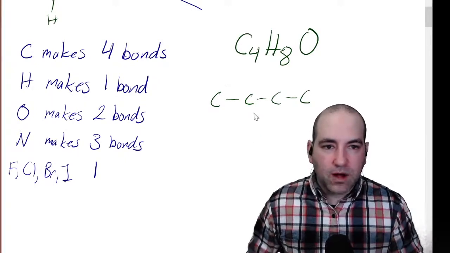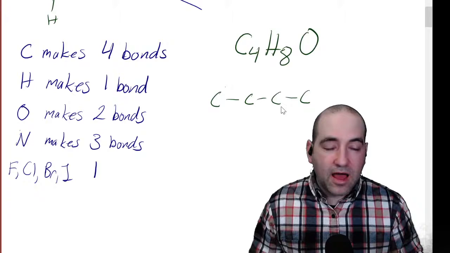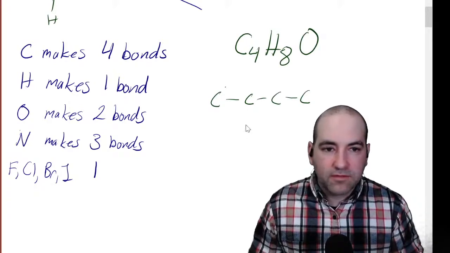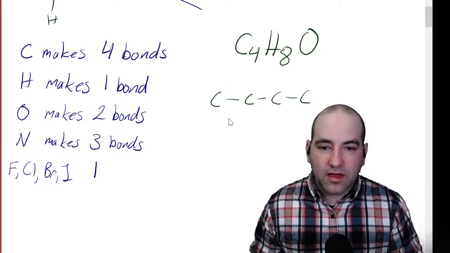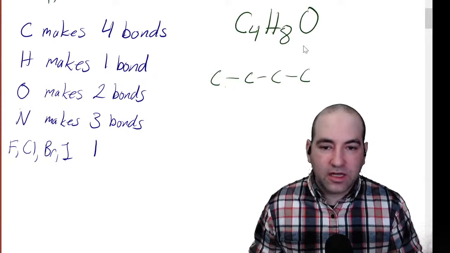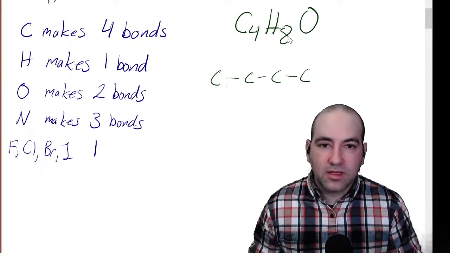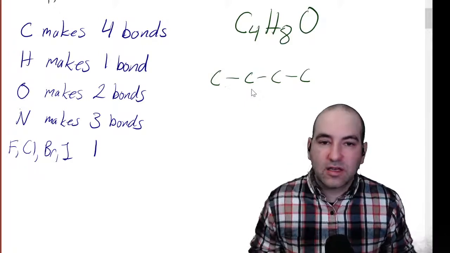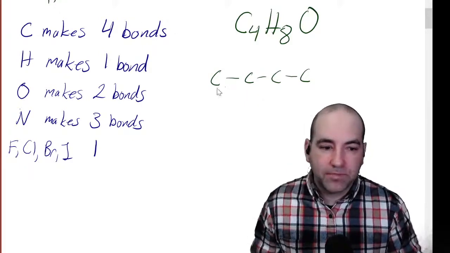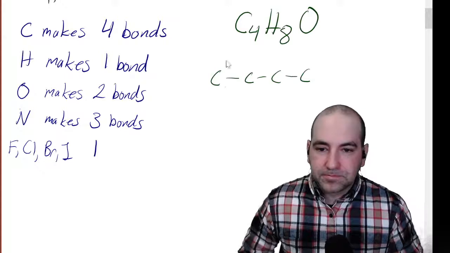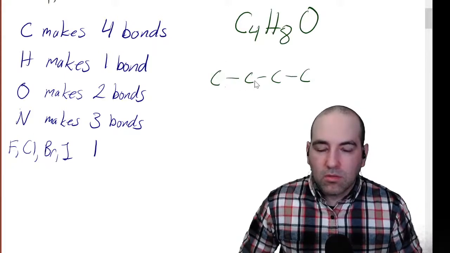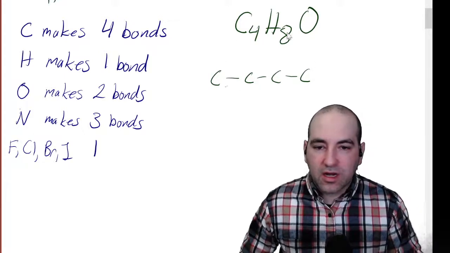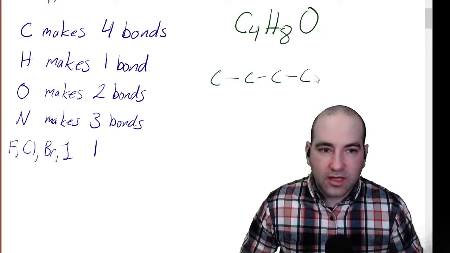So let's start with the carbons and just start putting things together and see where we go. So I'm going to put my 4 carbons in a line like this. I don't have to put them in a line. I could make one coming off this way. That would be fine. As we'll see, there are lots of different correct answers here. This molecular formula is not specific enough to tell us exactly how all the atoms are connected. It only tells us how many of each atom. So what we're going to do instead is just start pushing these other things around and see where that gets us. So maybe we can put the O over here.